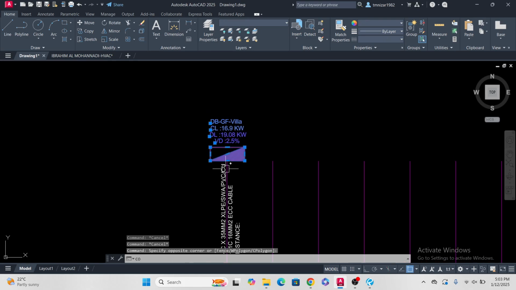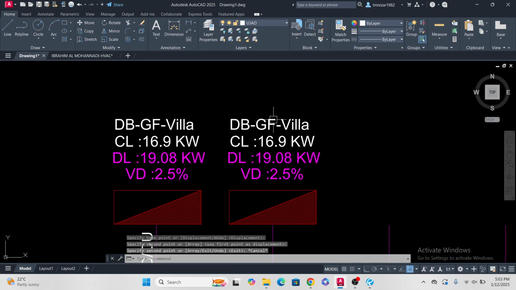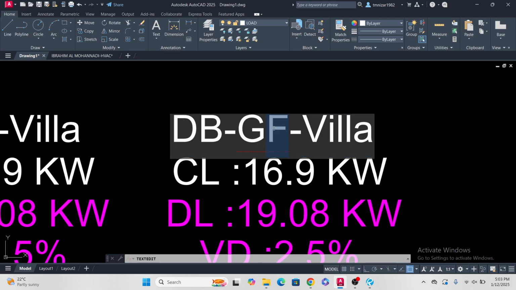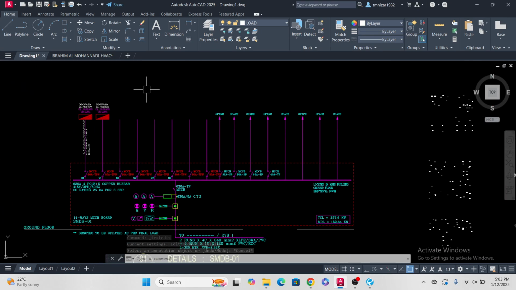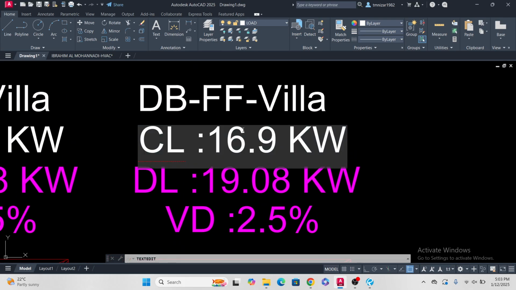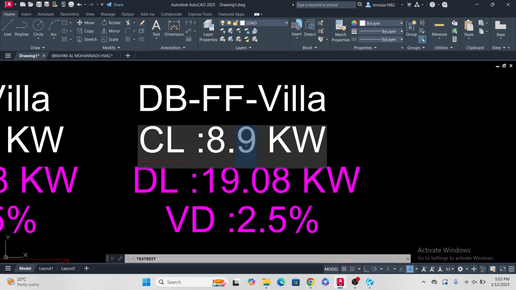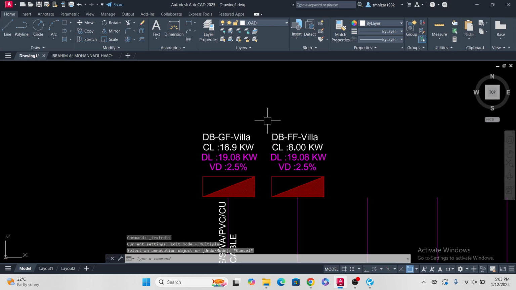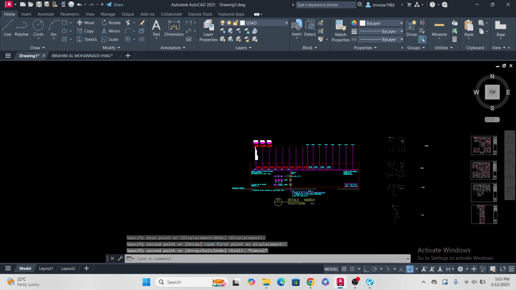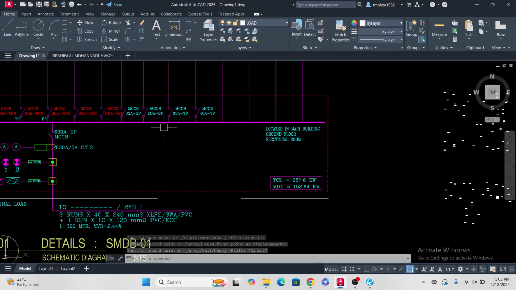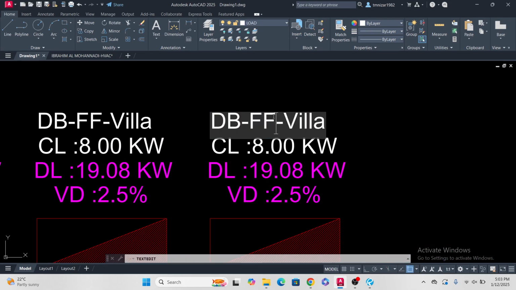Then the second, G1F or GBFF, we can go like that. GBFF, how much do I have? 8 kilowatts, so I can go with 8. Then I have GB penthouse, 11.8, so we can go with PH 11.8.